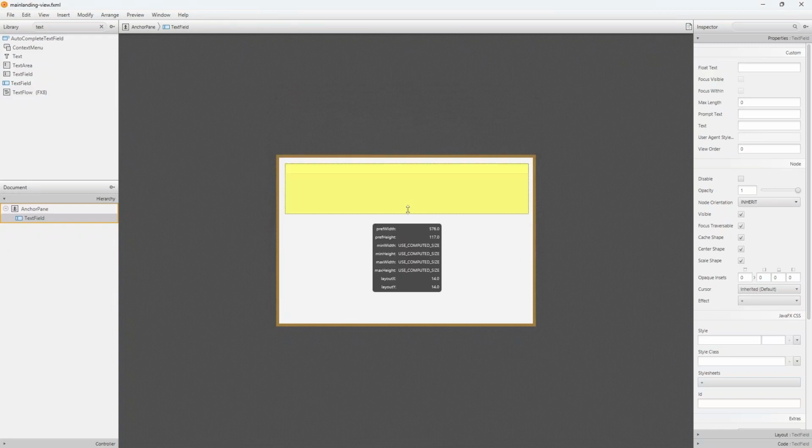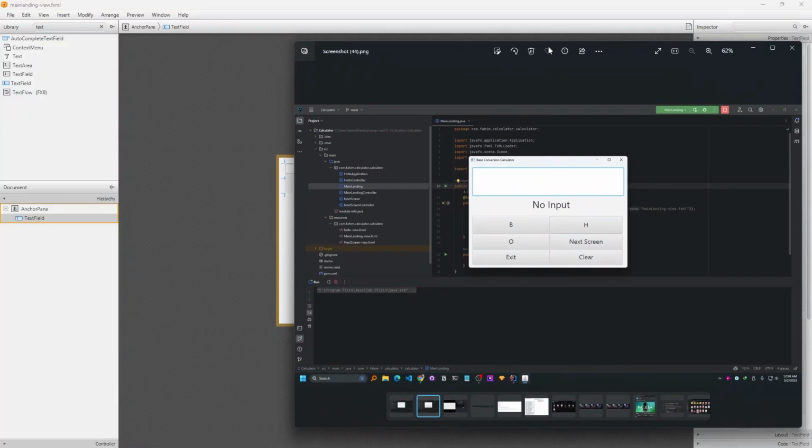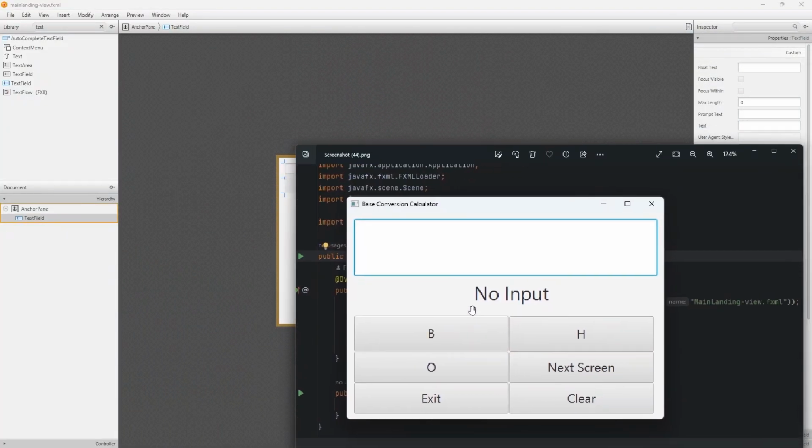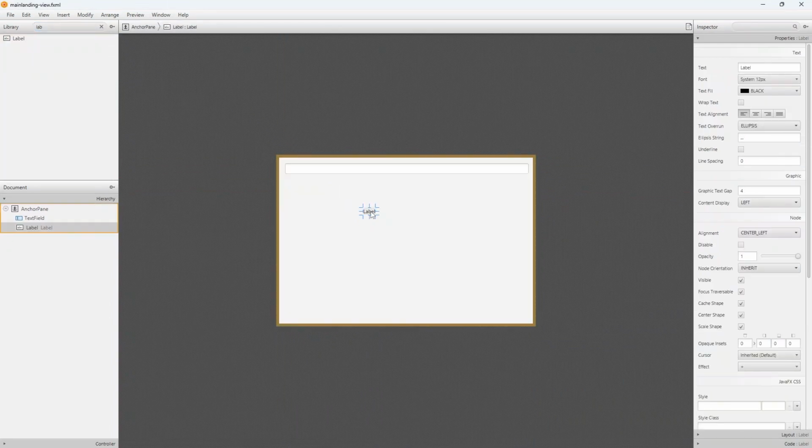All right, I will see it later. I have already done this part, so I need to add a label here where it would show no input or the result from the conversion. So I can use a label, simply drag and drop it here.